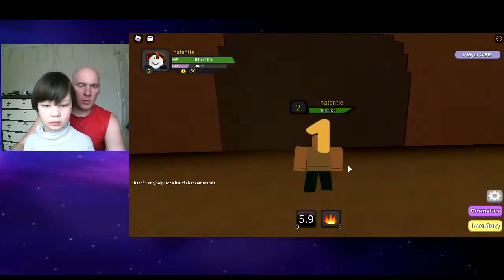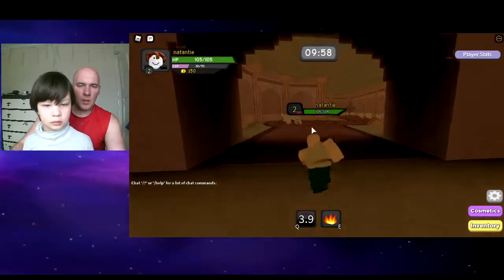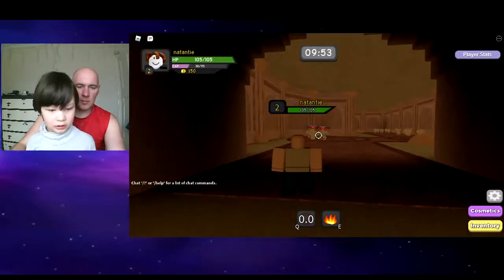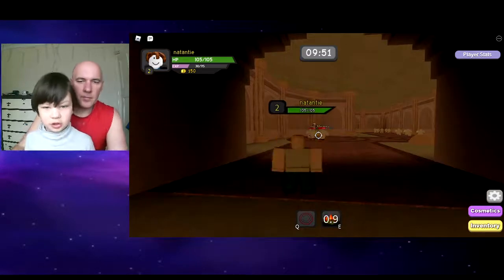Oh, that's Q. Okay, so that's E. How much damage? So I shift like this, and then E. How much damage does that do? 11.